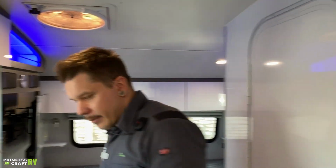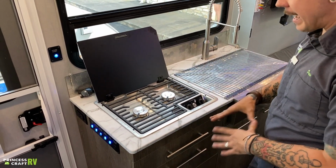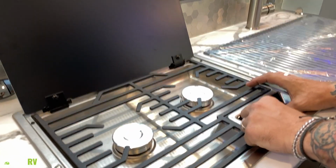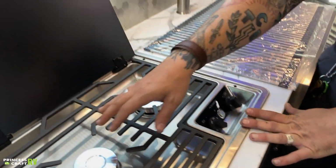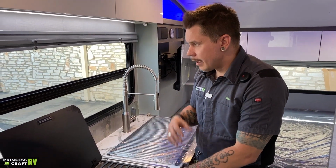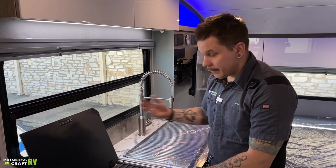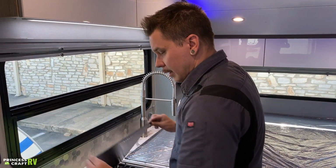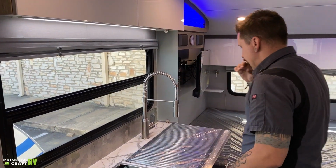Here in the kitchen area, we have your cooktop here. Again, very kind of basic camping style stove setup. You have a spark igniter, so what you do is you hold this to light, and then you hold that spark igniter down till you, of course, see a flame there. Allow that flame to stay lit with your finger on the button for about 3 seconds till that thermocouple heats up. From there on out, you can go ahead and rotate this to have a larger or smaller flame. You've got to pull up to close. That's noted there on the directions, so lift up. That will allow you to close that lift top.